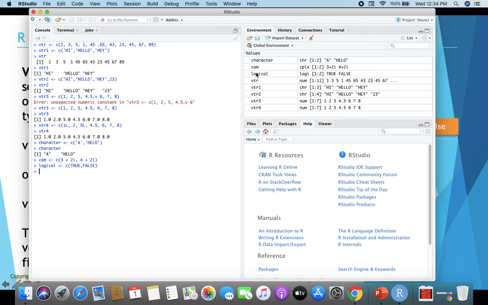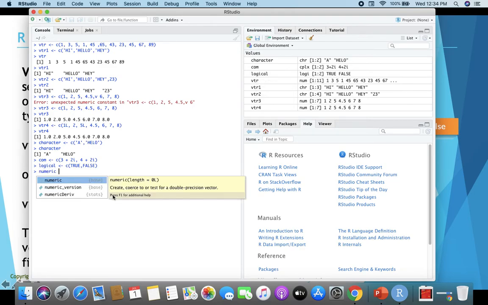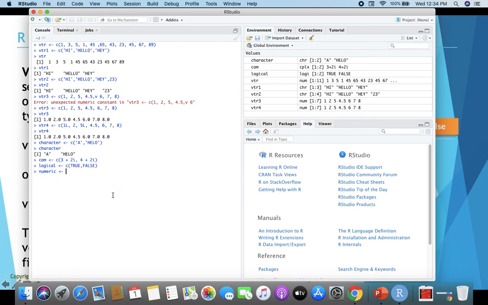You can see logical has a logical type. Okay, 56 bytes, and it's numeric. In case of numeric, if I write something like 53.3.7, everything.